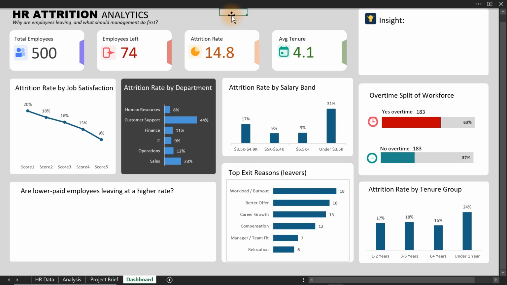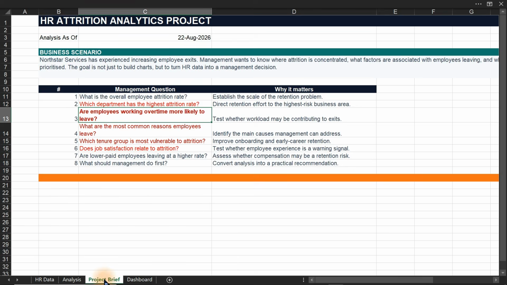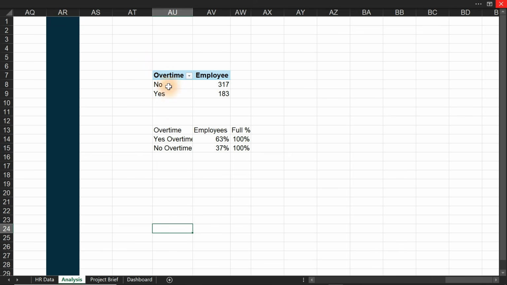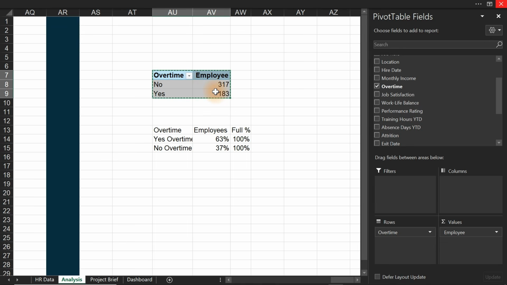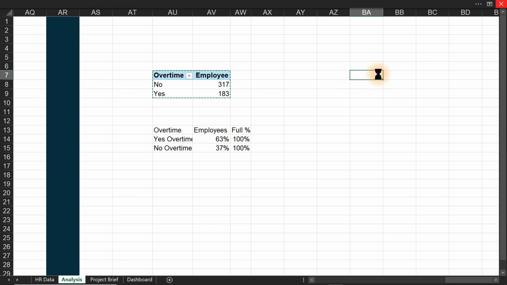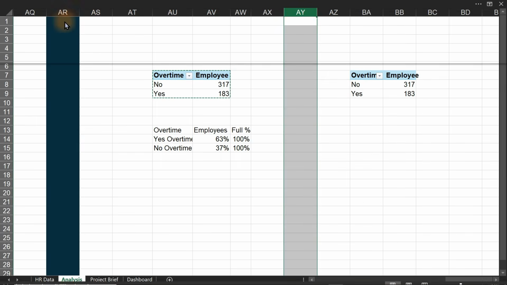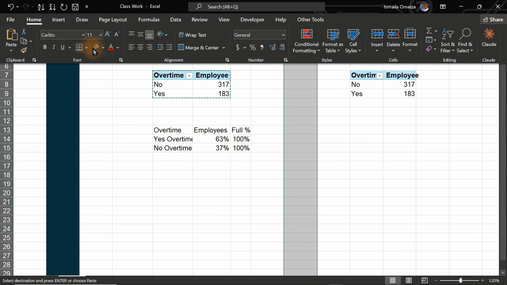So we have one more simple chart to go. And that will be, we're coming over here right now, and this is the question asked in here. Are lower paid employees leaving at a higher rate? Big question. This is simple, it's not hard. We just have to come over here and we copy this one from here. We come over here, we actually just drop it here and we do the same exact thing we have been doing before now.